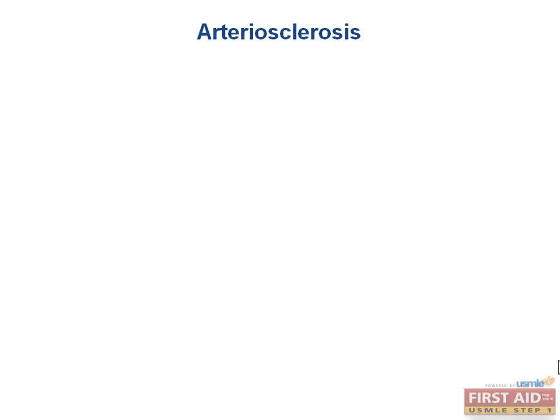The first thing we need to do is analyze the name. Arterio indicates we're talking about arteries, and sclerosis means hardening. Essentially, we're going to talk about hardening of the arteries. The first one that we need to discuss is Monckeberg, which is also called medial calcific sclerosis. So, the medium area, or the media, is calcified and sclerotic. So, the first one up for discussion is Monckeberg's arteriosclerosis, aka medial calcific sclerosis.